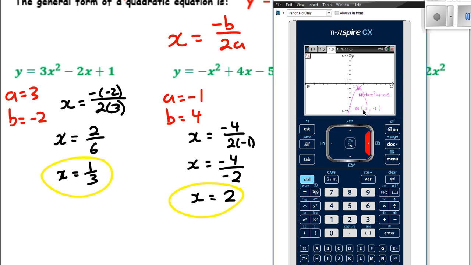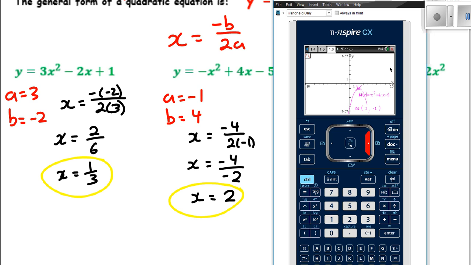So the axis of symmetry should be the same thing as the x-coordinate of the vertex. By the way, if you're asked for the coordinates of the vertex, you can just do it like this. But we want to just know the equation of the axis of symmetry, which happens to be the same as the x-coordinate of the vertex, because the axis of symmetry cuts through the vertex.